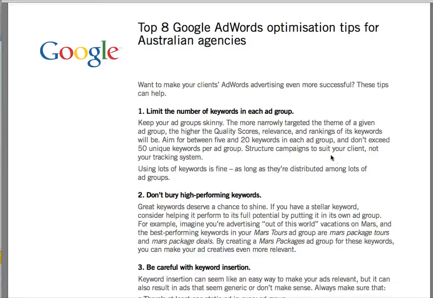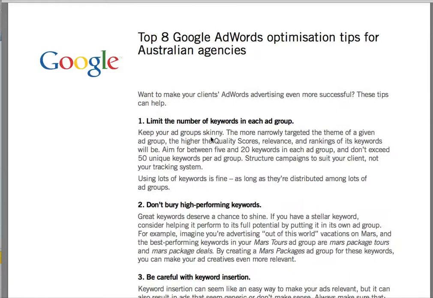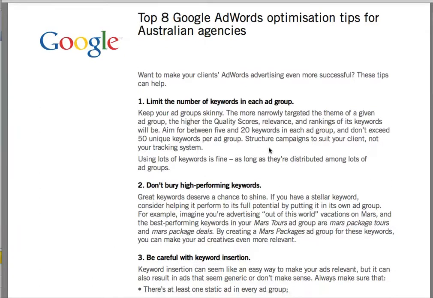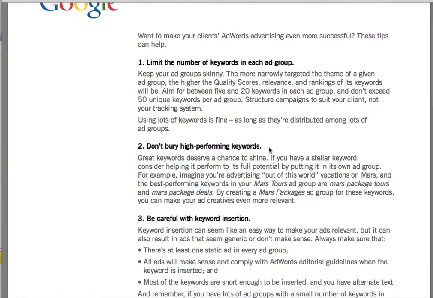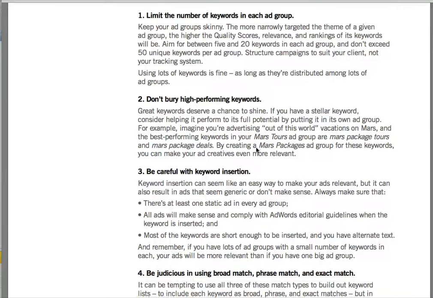This basically outlines everything you need to know. It was done in 2007 — the only change I'll talk to you about in a second. Here they're talking about when you set up ad groups, having between 5 and 20 keywords in a group so that you can create specific ads relative to those keywords to improve and keep your quality score high. They talk about not mixing and matching high-performing keywords and low ones because you get a lower click-through rate for the ad group and that affects your costs.